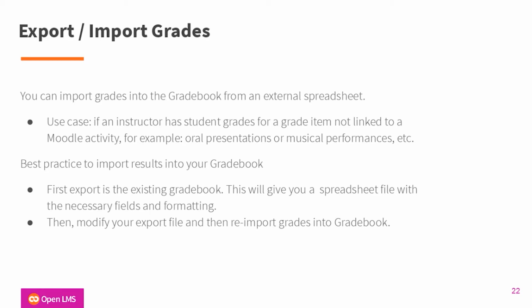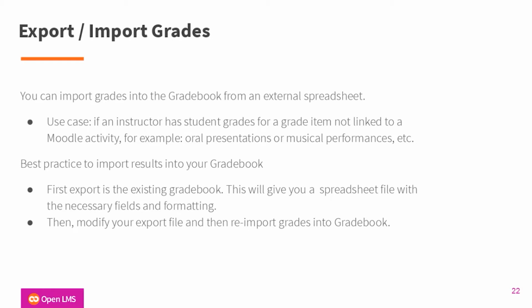Let's say there are 75 students doing a musical performance in this music class. The best practice is to import grades into the gradebook for grades that are not automatically calculated in the gradebook, because it's something being done outside of the LMS.